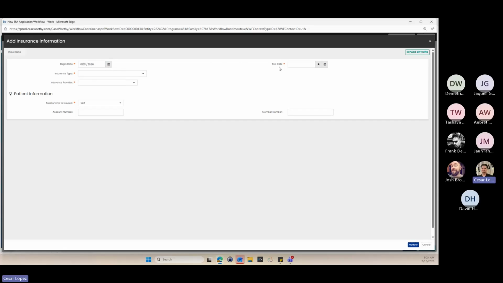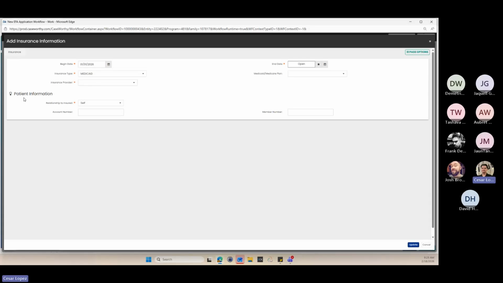For the end date, if this is an insurance plan that is currently active, all you have to do is click on this little star and it's going to keep it as an open status for insurance at the moment. For insurance type, it is going to give you different types. So if this is Medicaid, Medicare, state children's health insurance, employer, and so forth, just select the one that applies to the insurance that your client does have. So in this case, we can select Medicaid. If it is Medicaid, it will also ask you for the specific plan. So if it's going to be Aetna, Blue Cross Blue Shield, County Care, Molina, and so forth. So it is just going to ask you for your insurance provider.